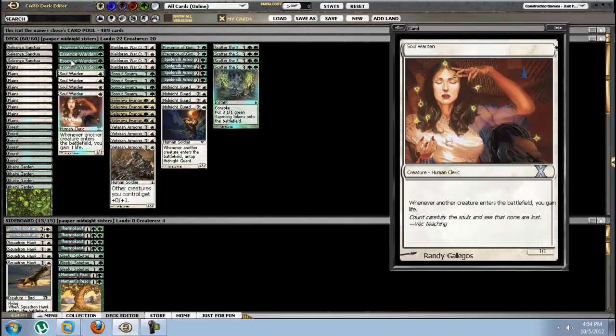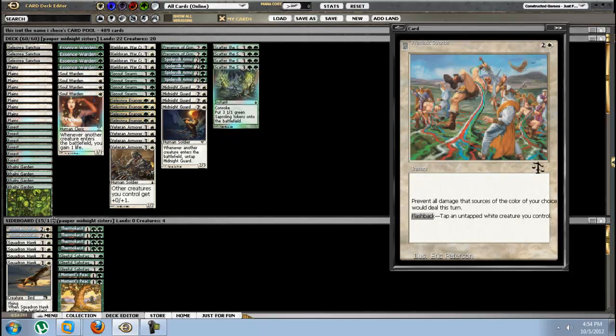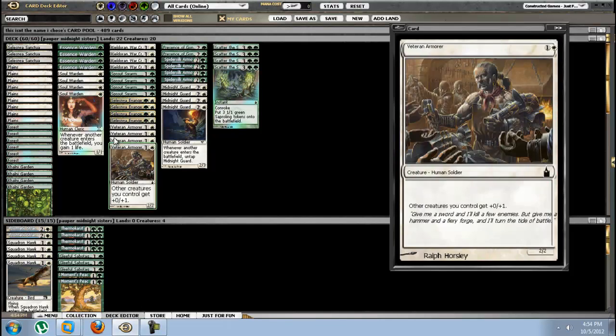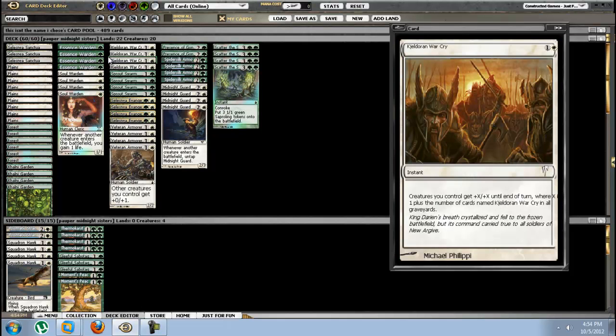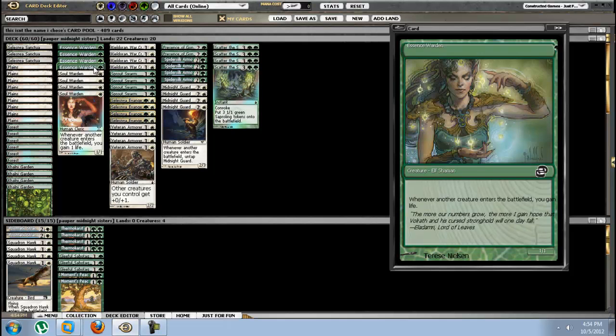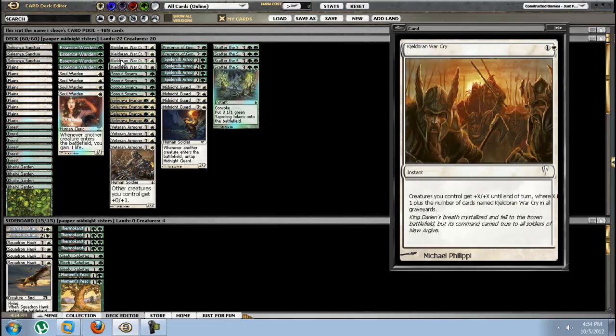Got 8 of them total in the deck, 4 of each. They're identical. And then a bunch of tokens to gain life off of and use the tokens for Convoke. So we got 8 life gainers.